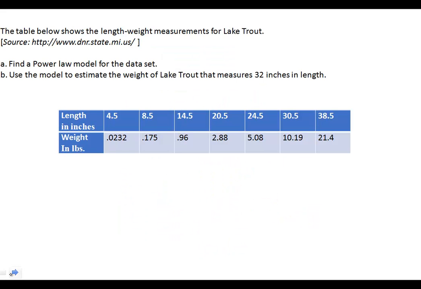So let's take a look at a problem here. We have the length weight measurements for lake trout, and I want to find a Powerlaw model for this data set. The length is in inches and the weight is in pounds. I'll be able to use this model to approximate the weight of any lake trout if I know what the length is.